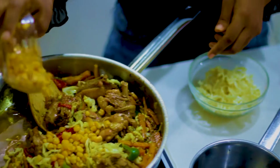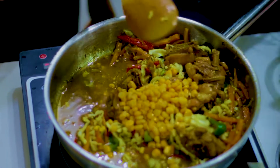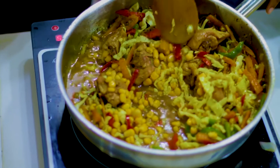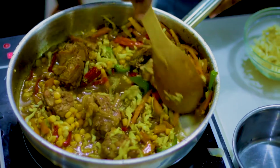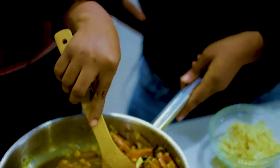It's actually chicken vegetable sauce. Yeah, I can see it. Everything is good. So with this, you can eat it with basmati rice. You can eat it with spaghetti. You can eat it with macaroni. You can eat it with yam. You can eat it with anything.